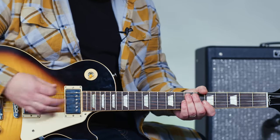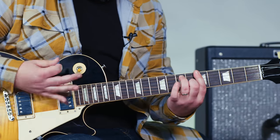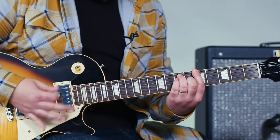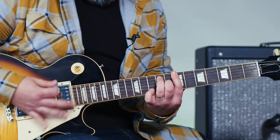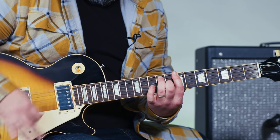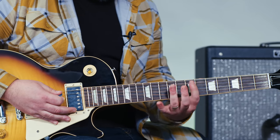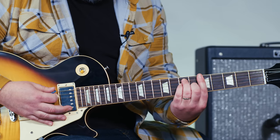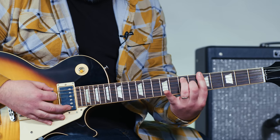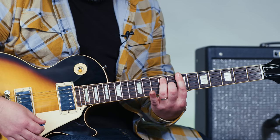Another option is you could do the A and the B right here. There's a little hit on E before the solo. You could play this bar chord with the pinky off as A7, and then that B7 too, just as a choice.